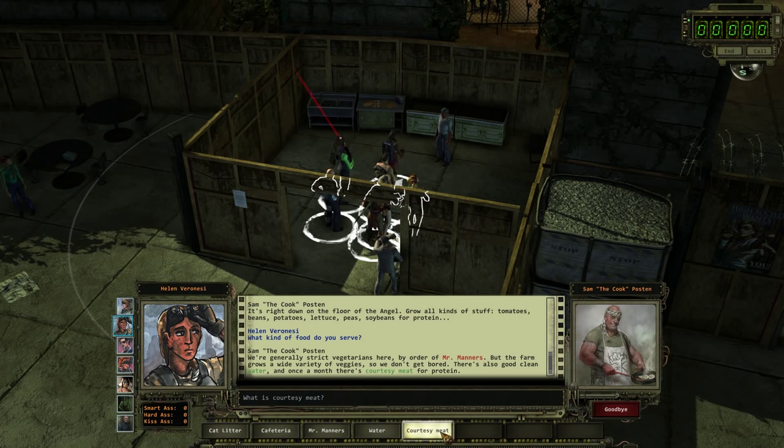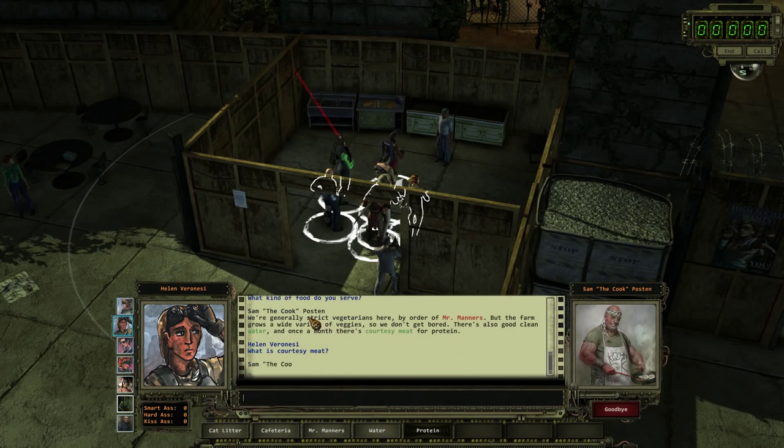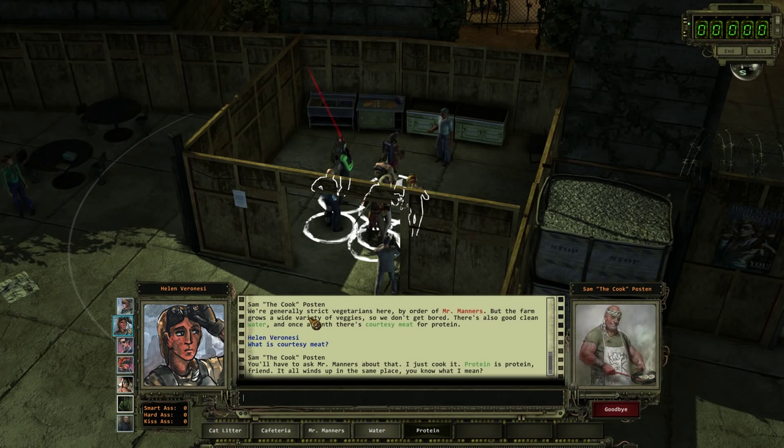Courtesy meat? What is courtesy meat? You'll have to ask Mr. Manners about that. I just cook it. Protein is protein, friend. It all winds up in the same place. You know what I mean? That is very suspicious. Do I detect a hint of cannibalism? Mr. Manners provides it. I just cook it.